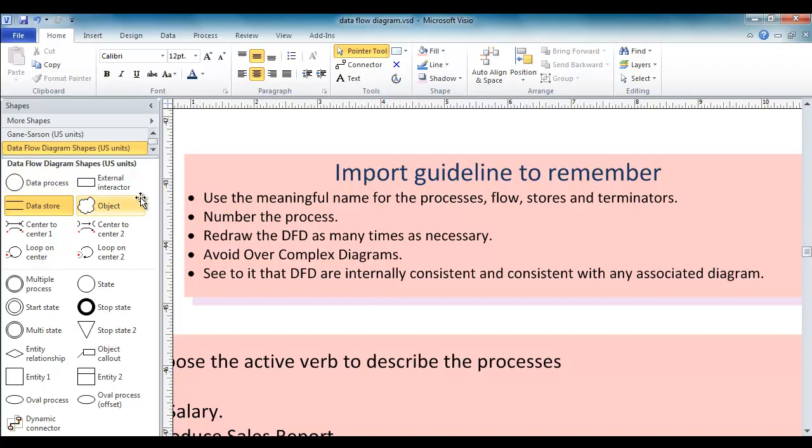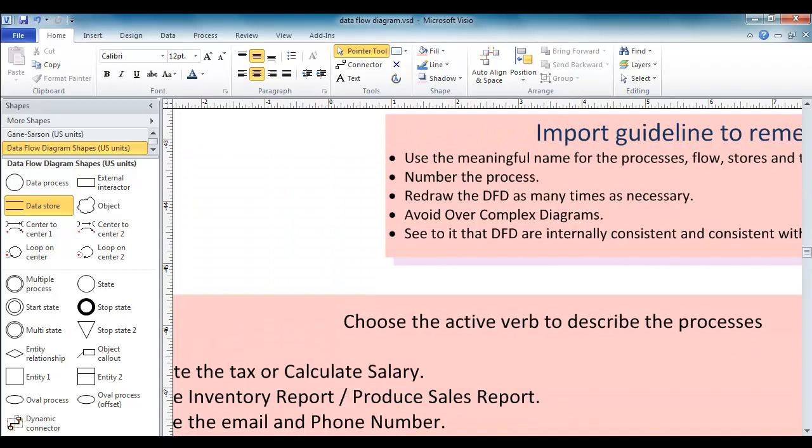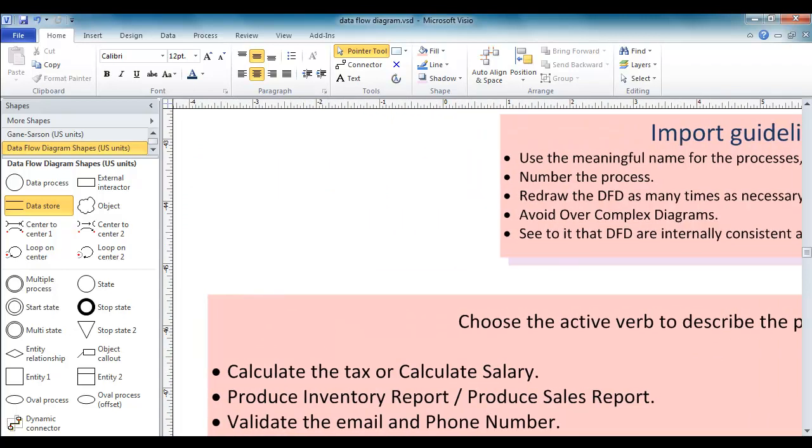And you can also show a data store a little differently than it is shown here. So you had better be consistent in all the data flow diagrams, so that all the symbols are represented in a similar way and the arrows are in a similar direction, either straight or curved. So let's choose, and then choose an active word to describe the process. The process is actually shown with the arrow.